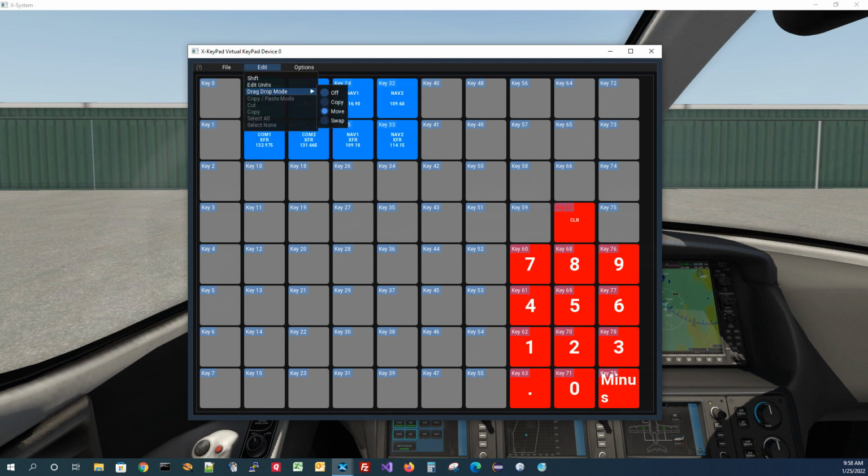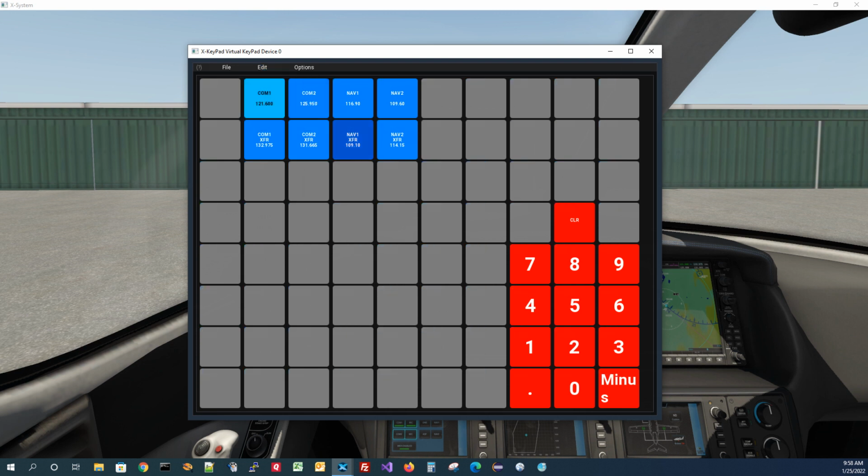And now that I've got that set up like this, this is my SF50. I could just come up here and do a save. And now if I reload that plane, this is what's going to come up. You could also do this: say as an example, I like this and I want to make this a template going forward. You can always come up and do a file, save as.